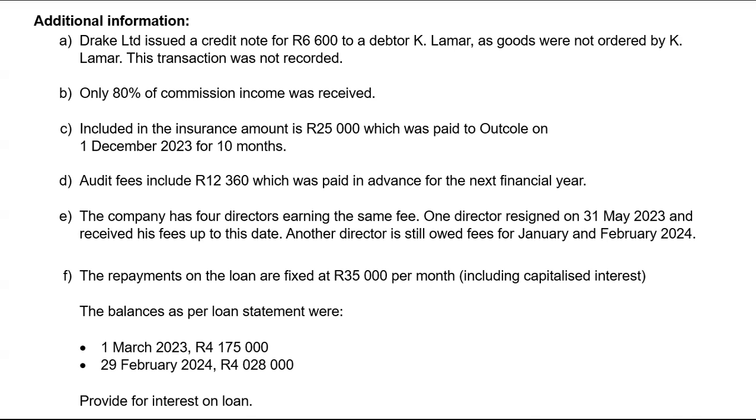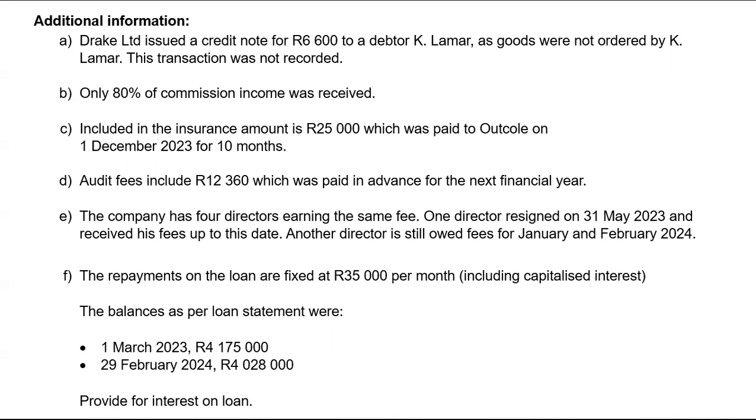So we paid in 2023. December is 2023. December, January, February. So 3 months of this insurance fall within the current financial year. And it was for 10 months. That means 7 months fall outside the financial year. You see, that's 25,000 rand. We don't want the 7 months that fall outside the financial year. The other ones, it's fine. They've been included correctly, those 3 months. We don't care because they've been included.